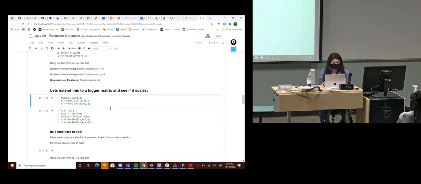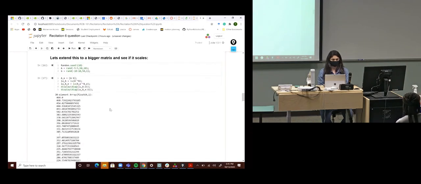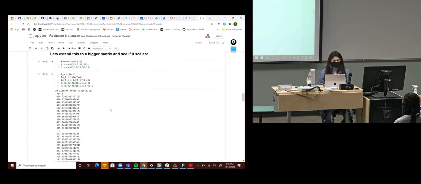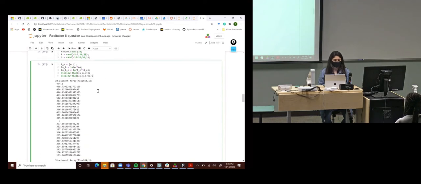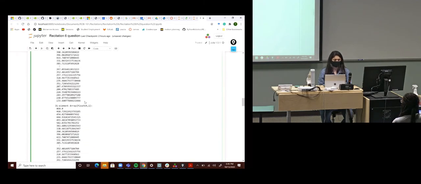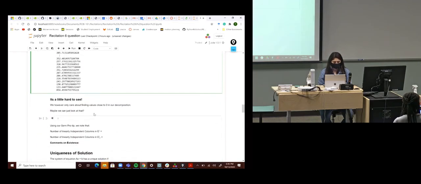We'll do the same thing for a matrix with 50 equations and 30 unknowns. And there's no way we're going to want to do it by hand. So we'll just look at this. I think this is a problem in your homework where you do 50 equations and 30 unknowns. The problem is you want to look at the diagonal elements, but there are 30 diagonal elements, so it's a little hard to see.